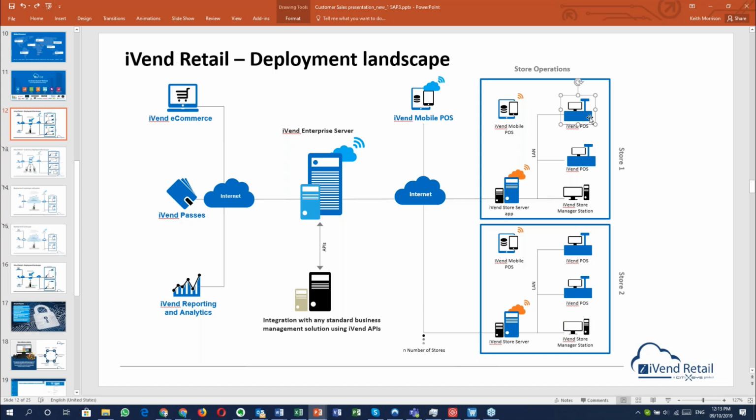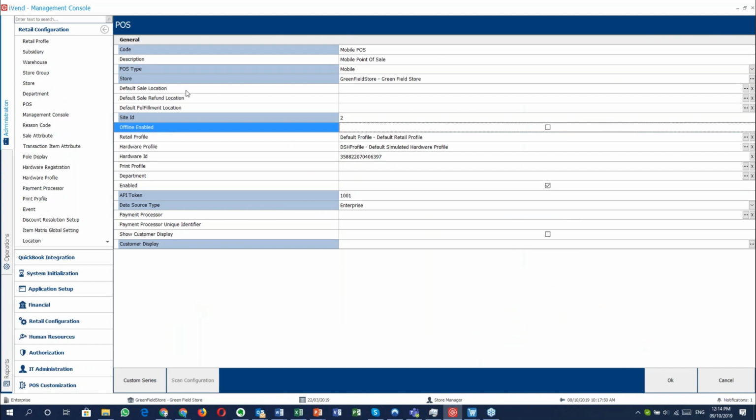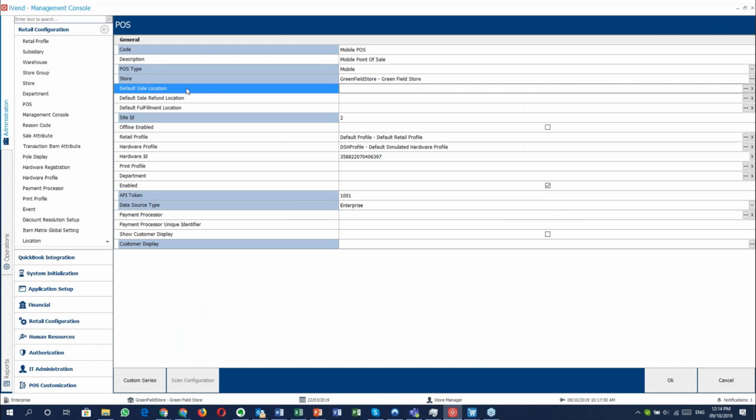So that's the kind of thing you can do with these mobile operations. There we go. Okay, so we're back to here. There's site ID, and because these mobile operations are out and about, you can say that the tuk-tuk would be location 1. Or the location could be tuk-tuk 1, as the case might be. That way you will know exactly how much stock is in which location.